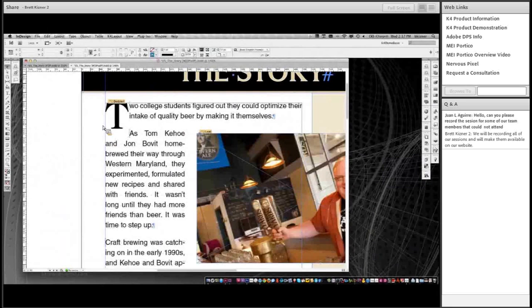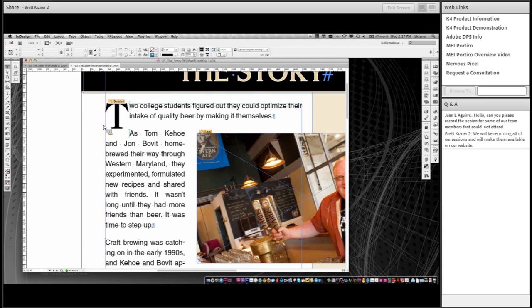So we can build that folio file like you just saw, and we can also have automations that allow us to upload that folio file so that when we're ready, we can have K4 automatically build a folio file for this layout, and then we can upload it to the Adobe Folio Producer service, and that's what I've got here inside this browser window. And what you'll see in a moment is a new folio will appear with my article inside of it and all of the metadata that we created inside InCopy. And so this is very beneficial because your editors and your designers don't have to wait while this is happening. They can go and continue working on making changes to that layout or making a change to another layout.